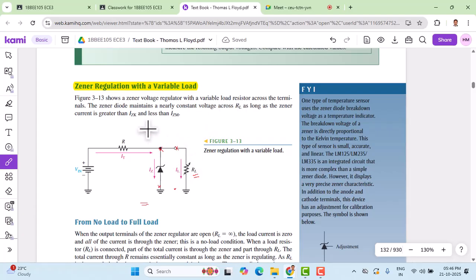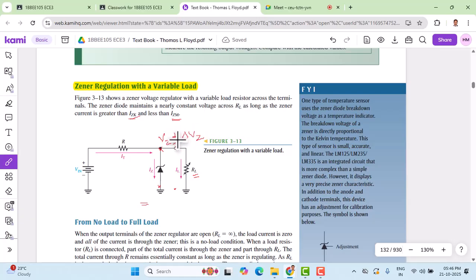And this can be done effectively provided the current flowing through the Zener diode is beyond IZK and less than IZM. So the same condition that we have said earlier is applicable even for this circuit. In this example, as you can see, there is a variable load connected. This is not a no load condition. This is a load connected across the Zener diode, and if the Zener current is within this limit, then the voltage maintained across it is going to be Vz, and there can be plus or minus delta Vz here. So we need to be aware of it.